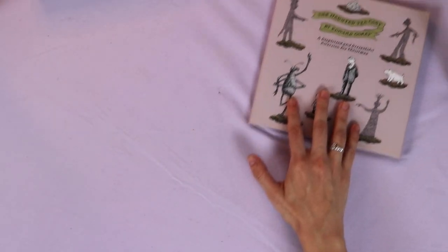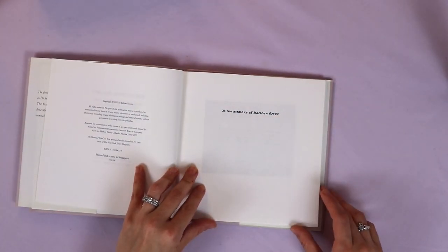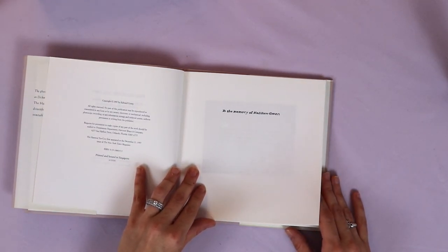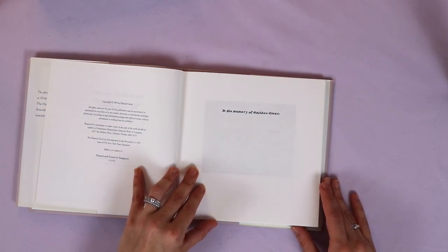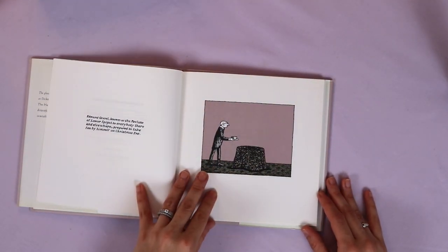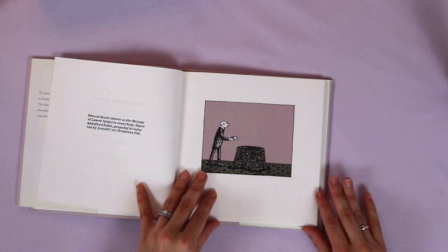I'll also flip through The Haunted Tea-Cosy. This was printed in 1997, though I'm quite sure that this was work that was previously done. So here it says The Haunted Tea-Cosy first appeared December 21st, 1997. So maybe I am wrong. It says Edward Gravel, known as the recluse, the lower spigot, to everyone there and elsewhere, prepared to take tea by himself on Christmas Eve.